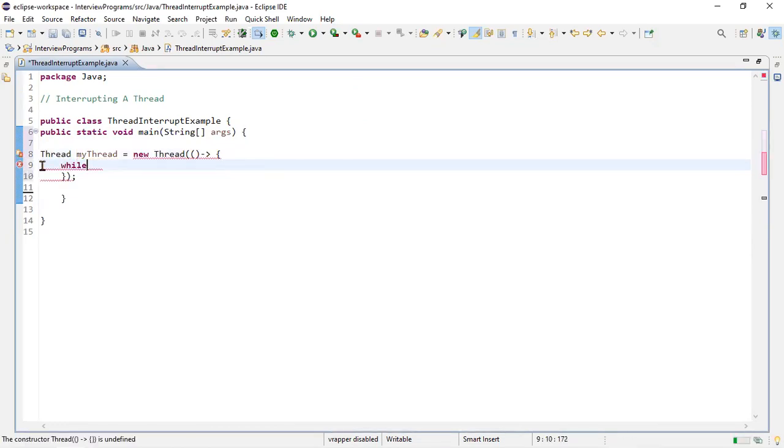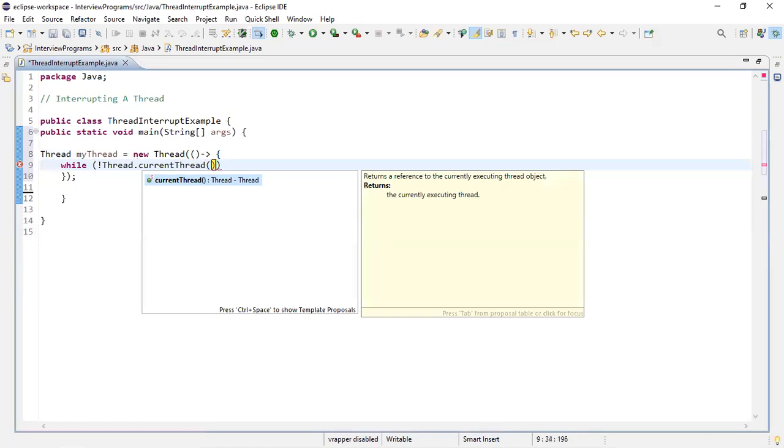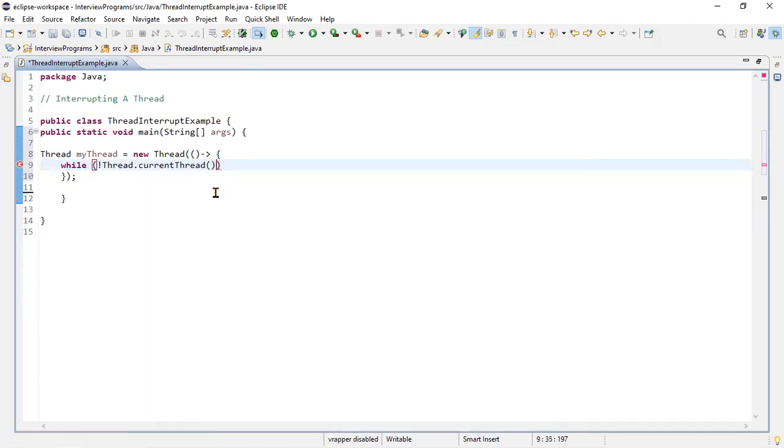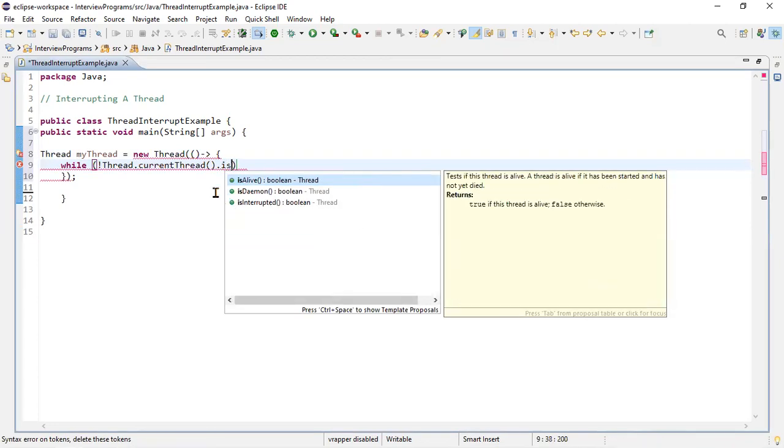While Thread.currentThread().isInterrupted().